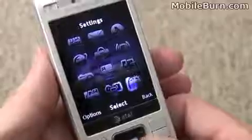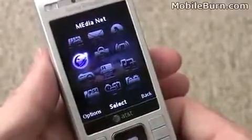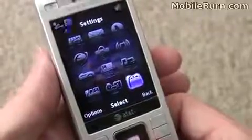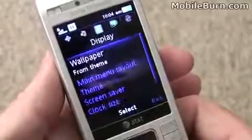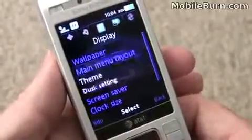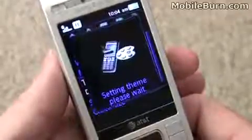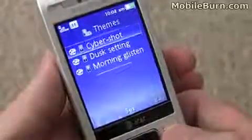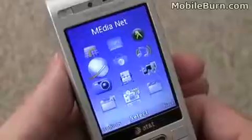This is the dusk theme. There are cool animations, and watch when I move to the camera icon — it actually flashes, pretty slick. There's also vibration feedback each time I move, and a tabbed interface. You can see we can change themes here; there are only three pre-installed. We'll go back to the default CyberShot theme, which is a little more colorful with AT&T colors.